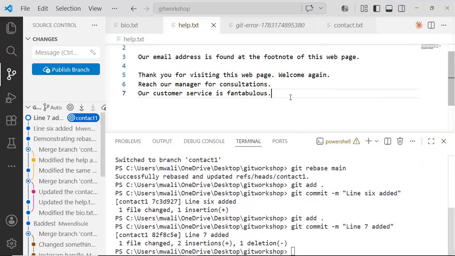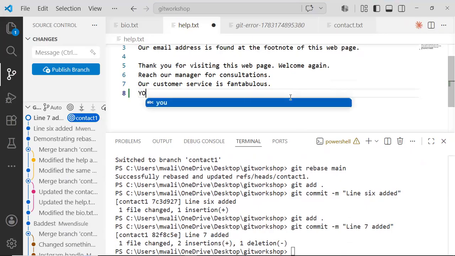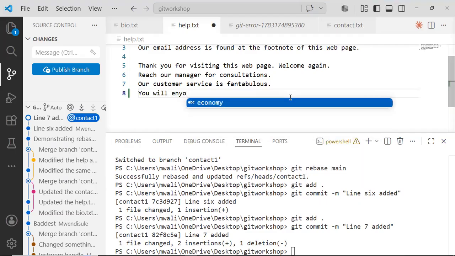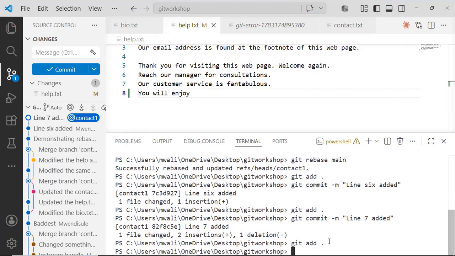And then we make another commit. Our customer service is very fantabulous. You will enjoy. We save, we stage. Whenever we write git add, you remember that we are staging.